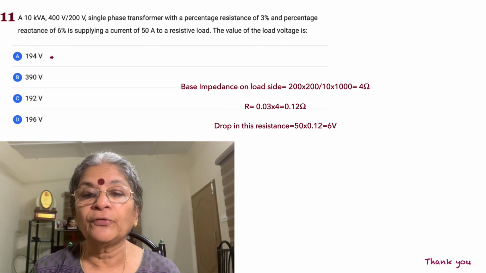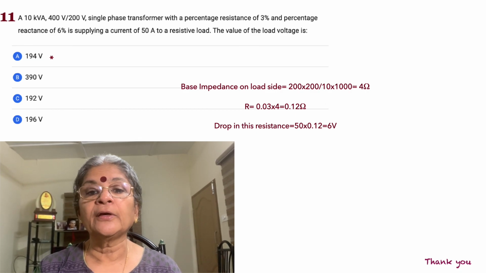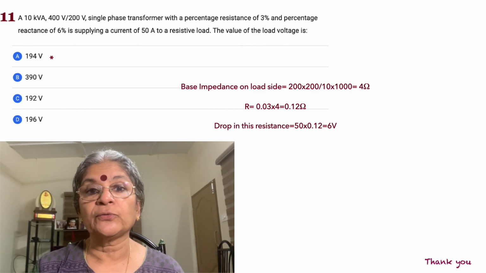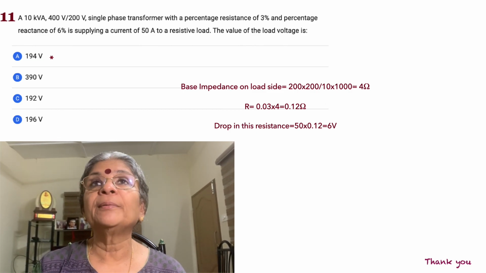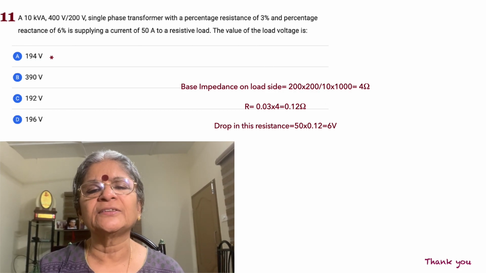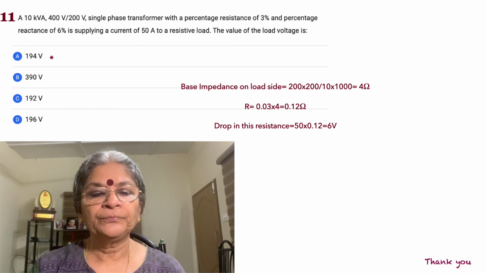So that's all for today. I hope the problems are clear. Here we have chosen only the resistive drop because the load happens to be resistive in nature. The other drop will be at 90 degrees. So this is enough, and the other answers, 192 and 196, are not correct.